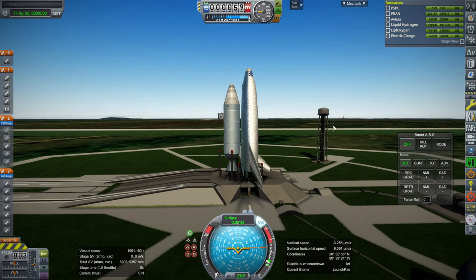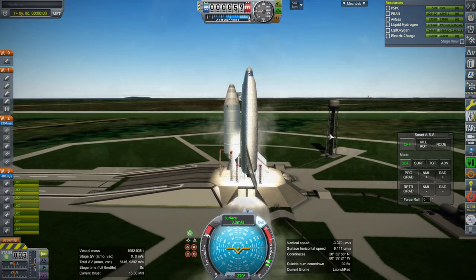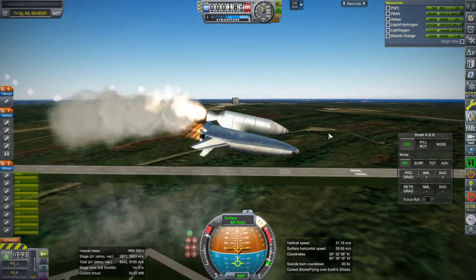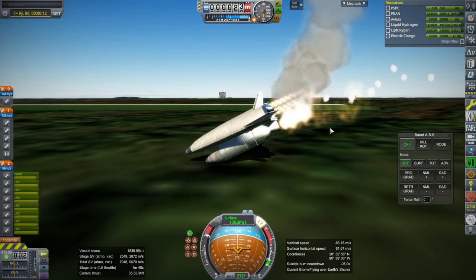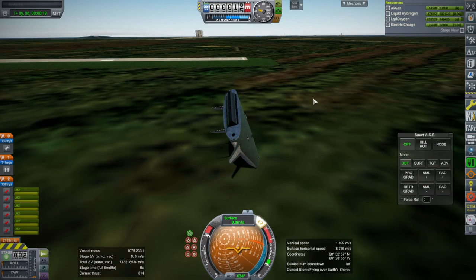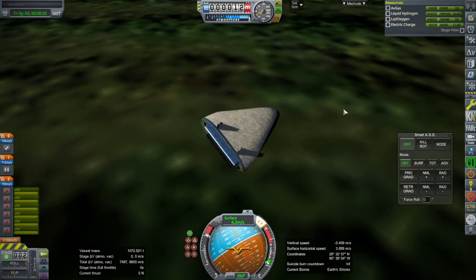So ignition of the aerospikes, which are still aerospikes. They are the normal aerospikes it's supposed to use, and launch. And we have a balance problem. It's got too much thrust on that side. Oh no. Oh no, it's got too much thrust. Maybe the game is just frozen because it's trying to figure out. Oh, it survived, sort of. Maybe the AJ-260 is too powerful after all. Maybe it's the wrong booster for this. Our payload would have been fine.